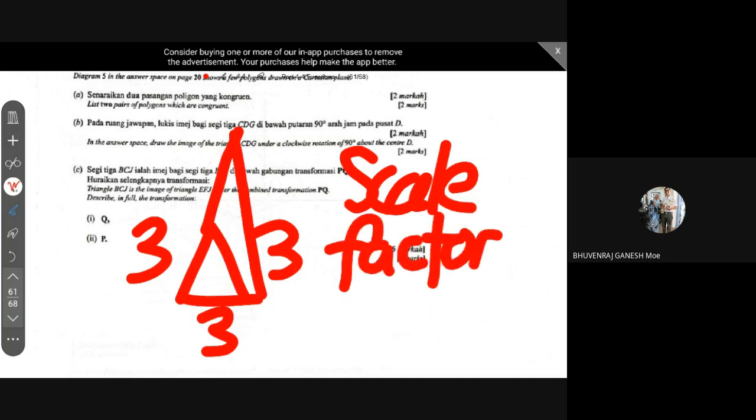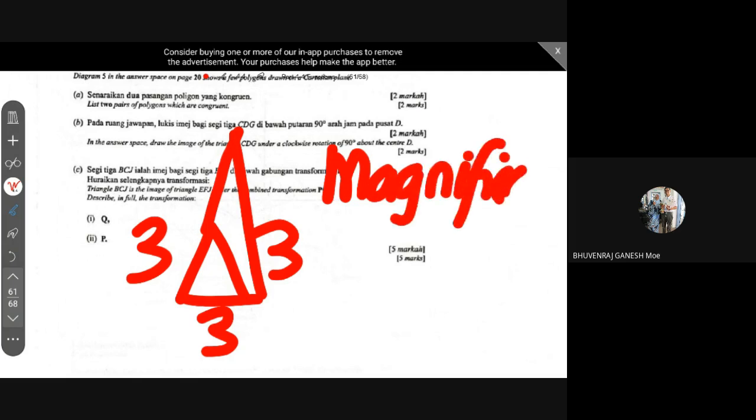Okay, so now enlargement is something like this. You're going to have a bigger triangle outside the small triangle like this with a scale factor. Scale factor is something you will learn. Scale factor means how many times they enlarge the image. Those who take photography or something, they should know this, I think. You all study physics, by the way. I think Form 4 Chapter 6, you all learn something. Let me share to you. Have you all seen this? Magnification factor?